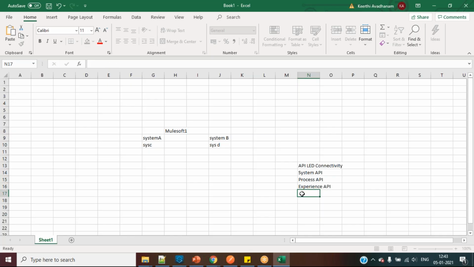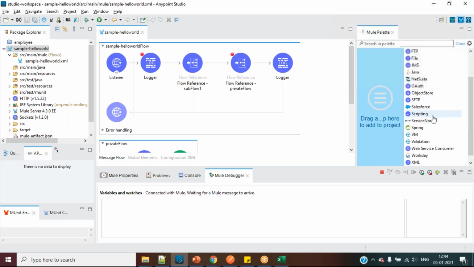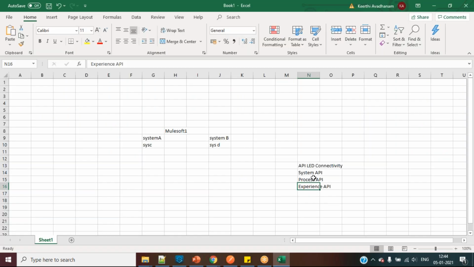No need to worry in detail about what these are and how to implement them, because we are still at the very beginning stage. Once we understand how MuleSoft works and how to connect to different systems, after completion of 50% of the syllabus, we can develop our projects this way, with system APIs and process APIs. For now I'll just give you an overview of what system APIs mean.